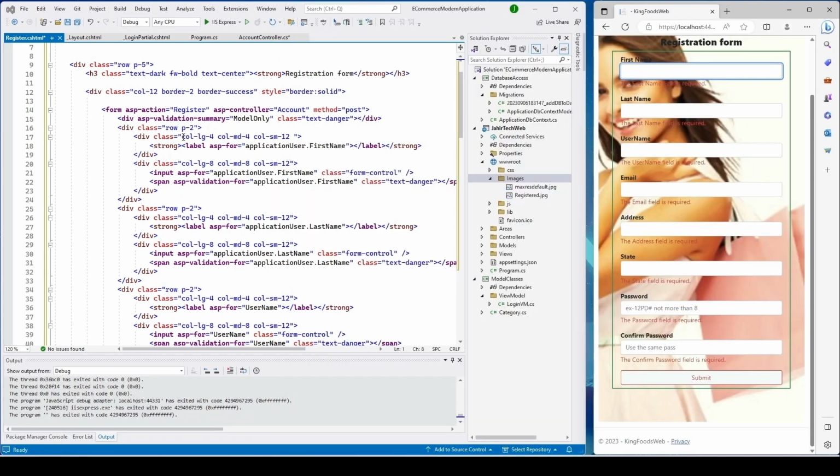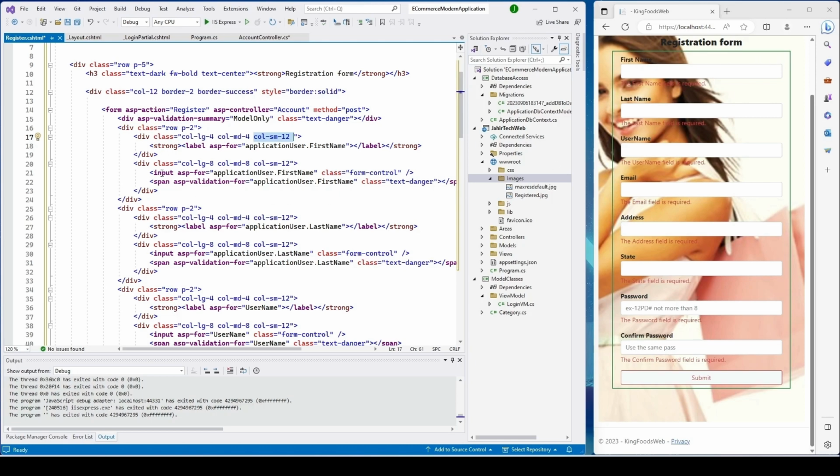So it means when the display size is large, our label field should take 4. When the display size is medium, our label field should also take 4. When the display size is small, our label field should take 12. That means this is the small size, where our label field takes the full column size.